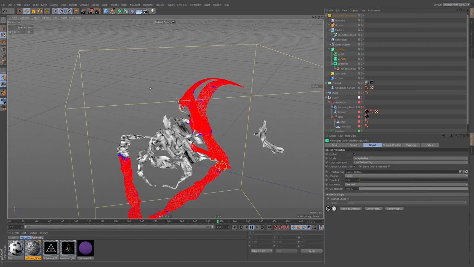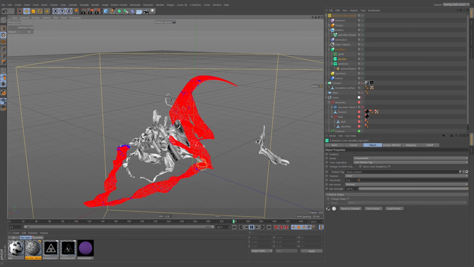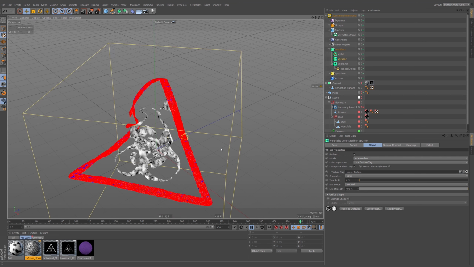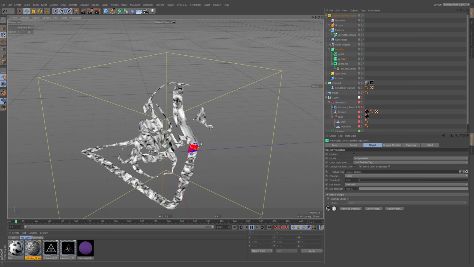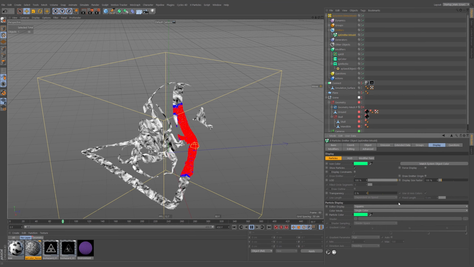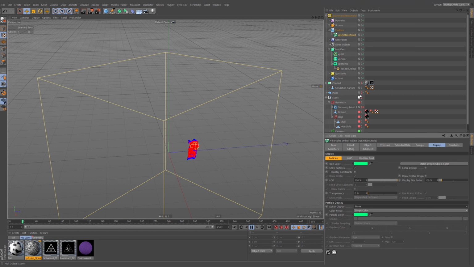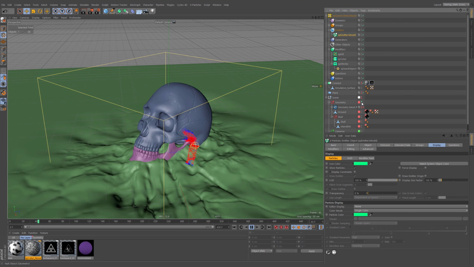Can you notice that we're also, because we're projecting this through with a texture, on the back side of the object as well? We can of course kill those off if we needed. I don't think that's going to be too necessary. And let's view it without the original particles on. So let's go to the emitter, display tab, change it from squares to none. Let's go back to the beginning, and let's put the geometry on. And now we're starting to see what's going on.